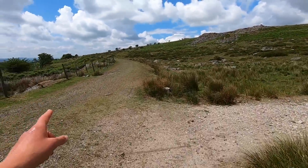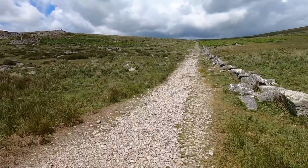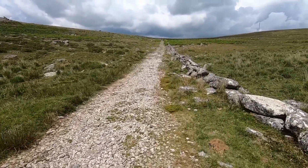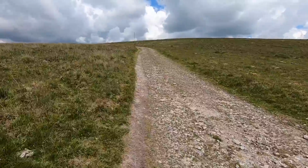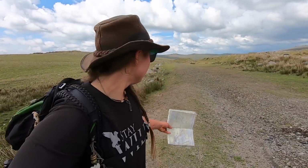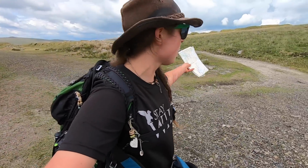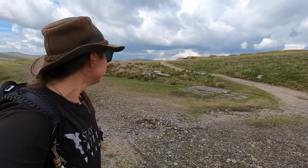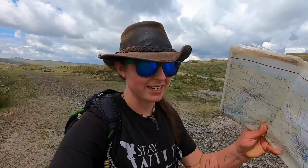Here we are, leaving the track. Just going to cut across back on the Dartmoor Way now, as it's just literally cutting off the corner around King's Tor and the quarry. Here we go. So we've kind of reached the last highest point for the day. Just seriously, no words right now. Back on the disused railway, there's also the choice to go this way, which cuts completely straight down to Princetown, probably a mile and a half. So it's a choice here for anyone who's hiking really. Just hit the railway or go straight.